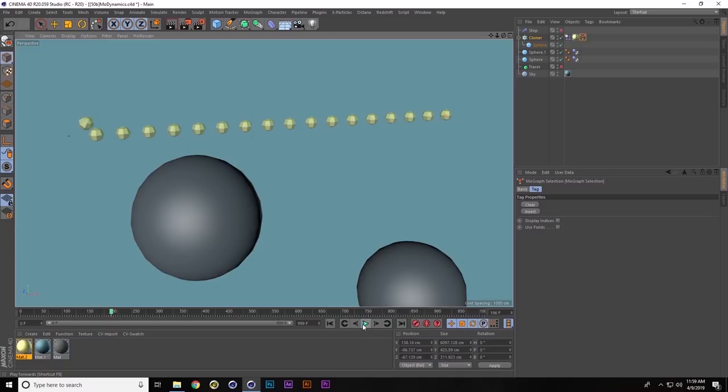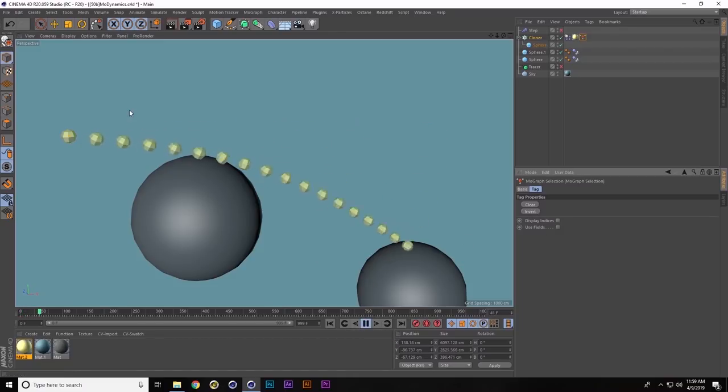It doesn't like that. But what's really cool is in the mode dynamic tab, if you click on this tag, we can go and say, just, hey, invert that selection. So I can invert it and hit play. And now you can see that is now the only stuck object. So that is rigid. Now, from this point forward, everything behaves exactly like a soft body. So that's where things get really interesting.